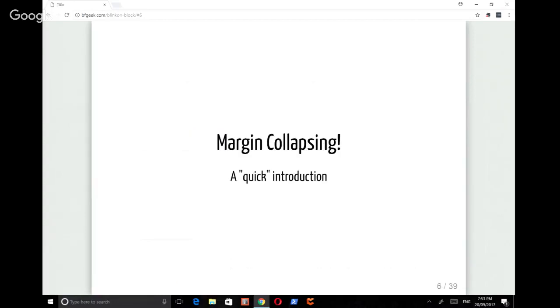Margin collapsing. The problem with block layout is that you first need to understand all of the really, really ugly bits of CSS to properly implement it. I've come to learn that there's probably about 4 people in the world that actually understand all of this. I'm hoping to grow this number slightly, so let's get into it.